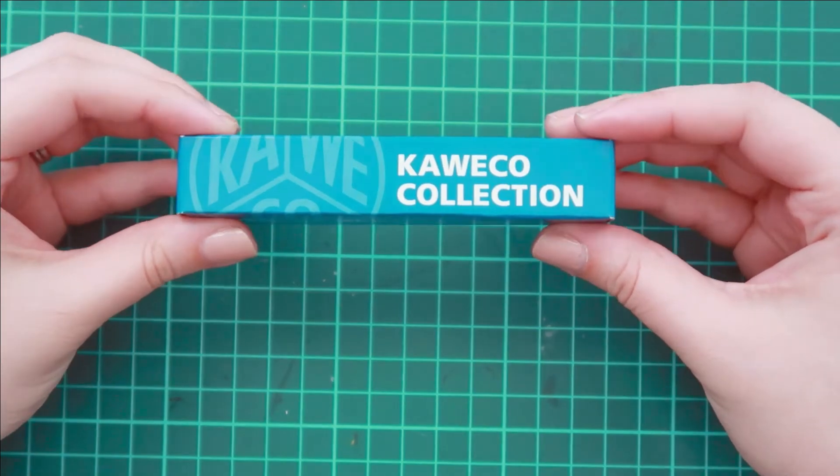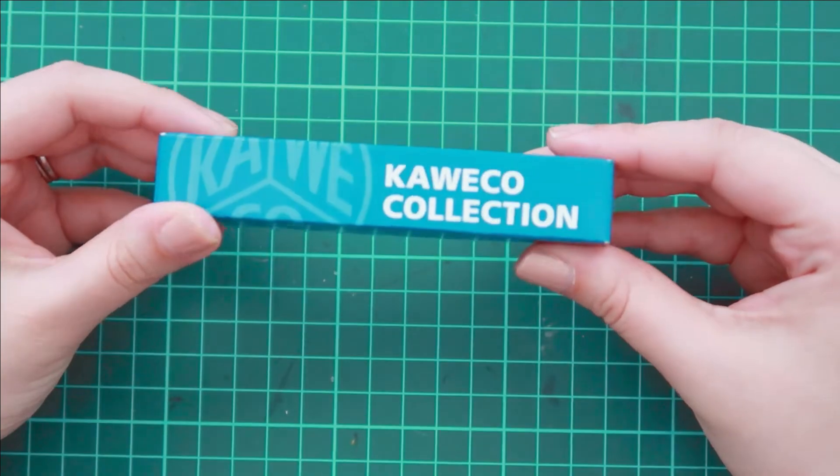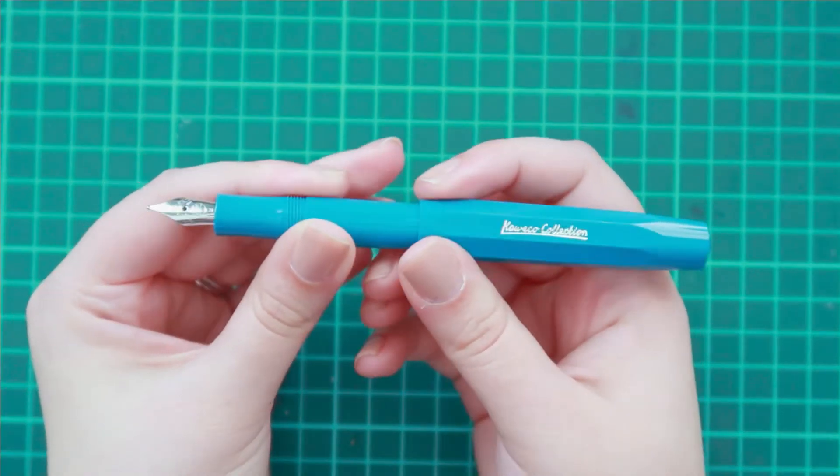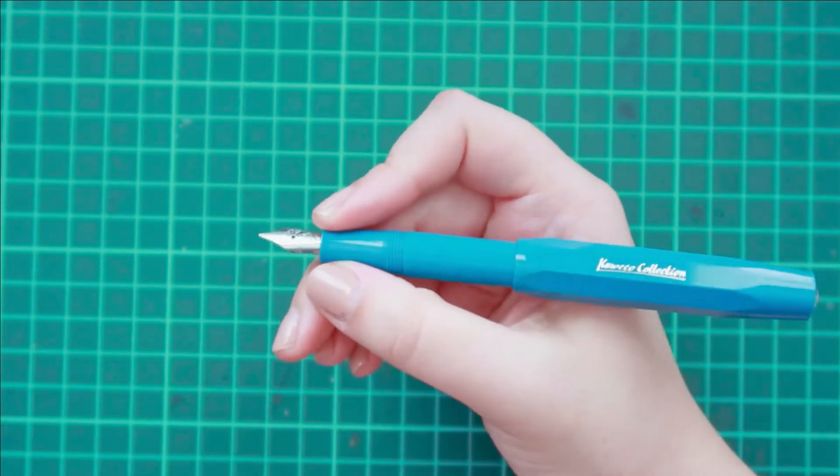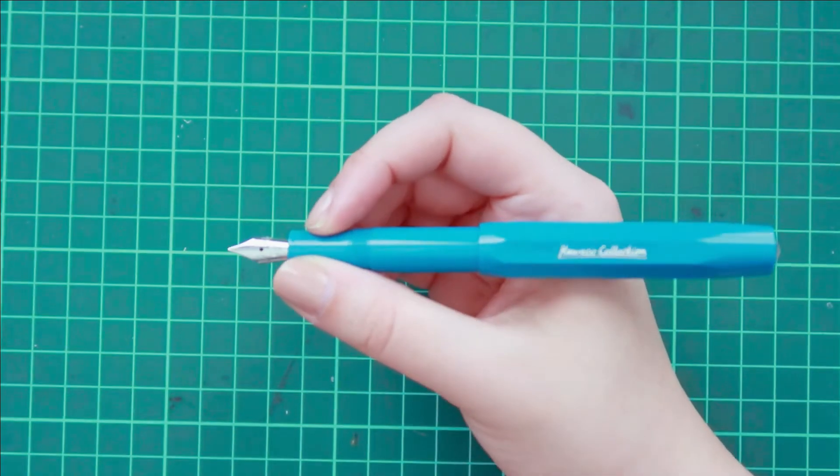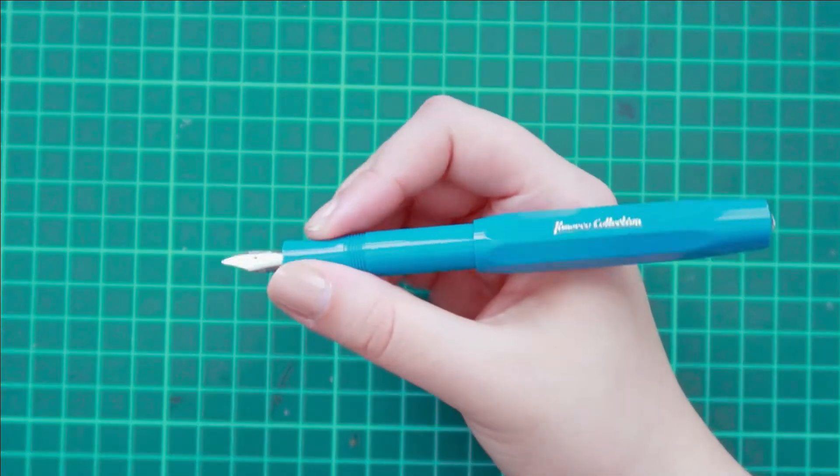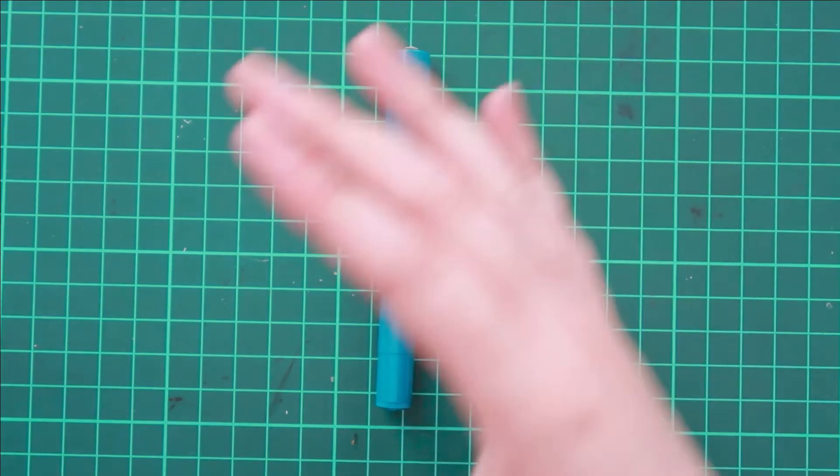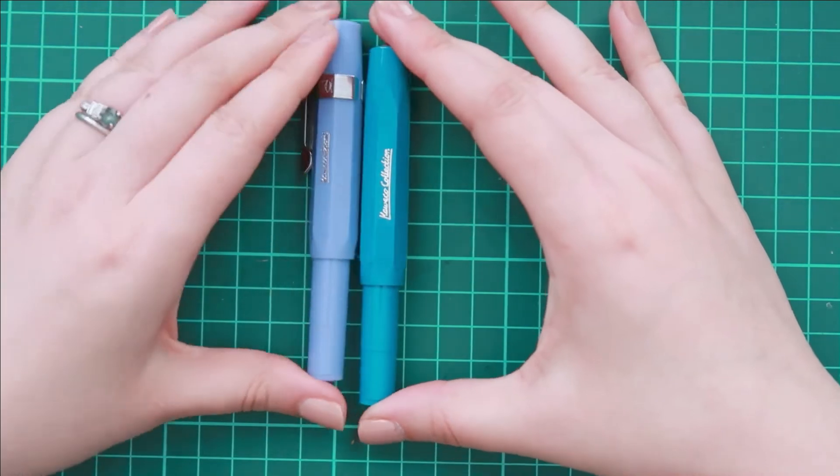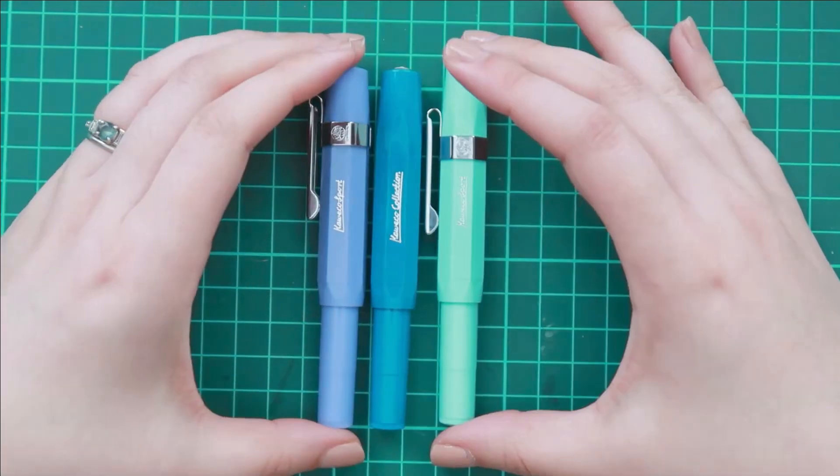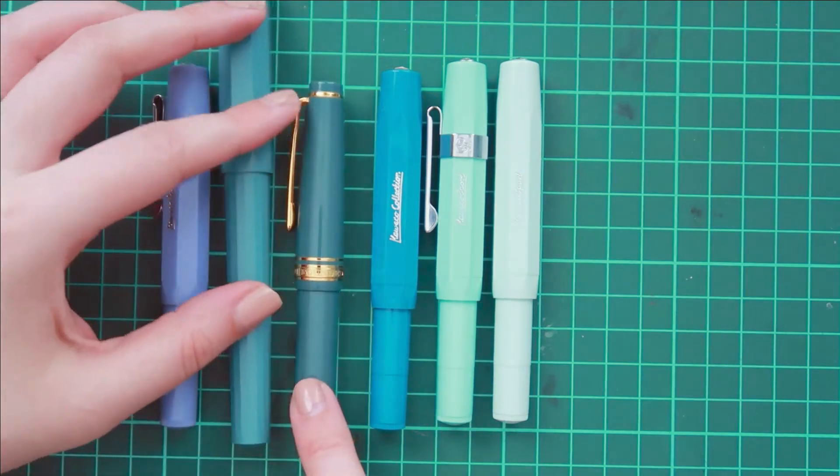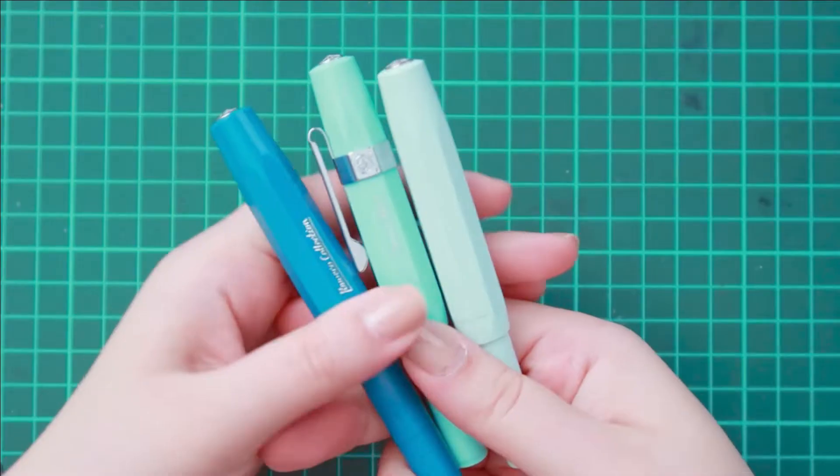And then a more recent release, I did purchase the Kaweco collection cyan color and it is gorgeous. I am so happy with the way this color looks. It is definitely more blue than green, so it's not necessarily teal. It could be more aqua or cerulean maybe. I just don't know if cyan is the best way to describe it, but here it is amongst all of my other blue pens so you can kind of see the color difference.